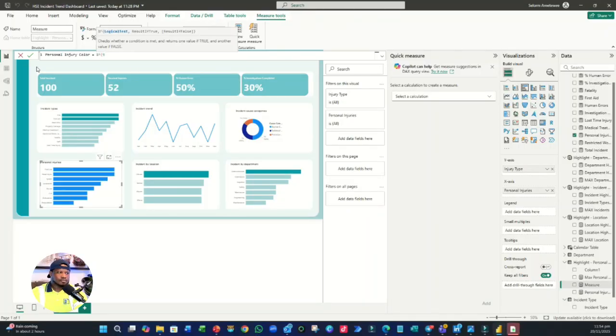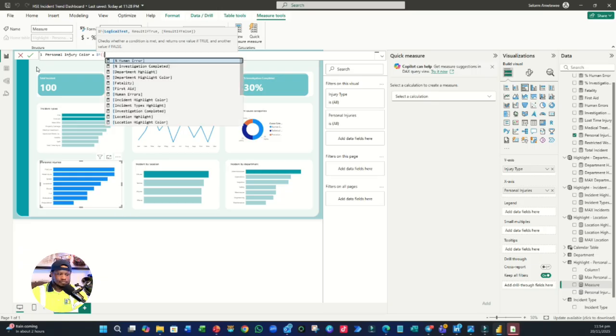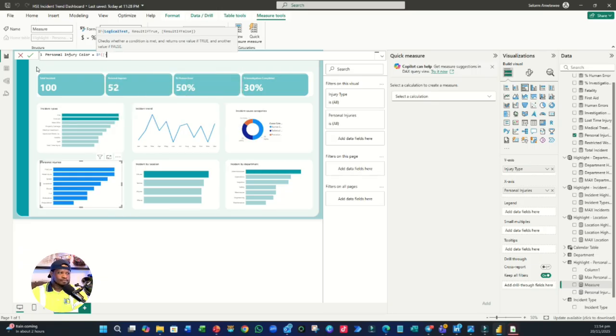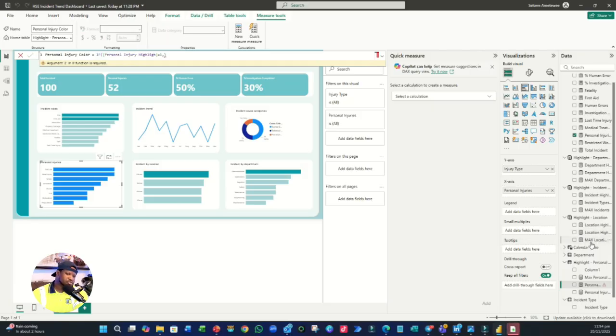If personal injury highlight is equal to 1, return those colors. So again, we go to the color that we use. So let's try to find out which color did we use. Let's click on another one.